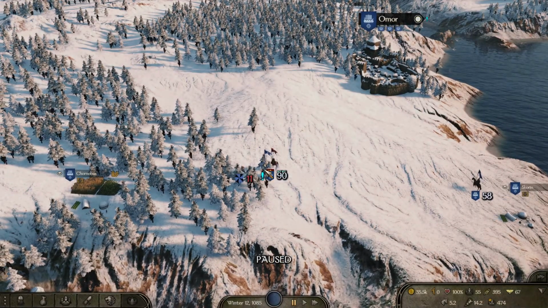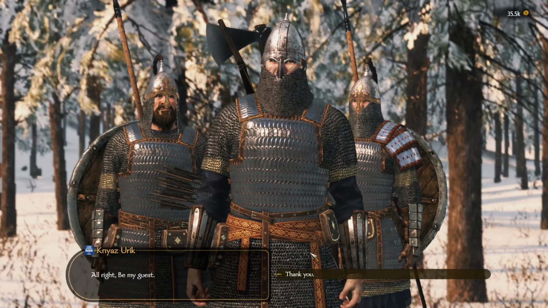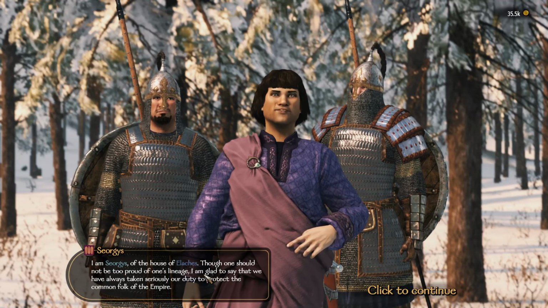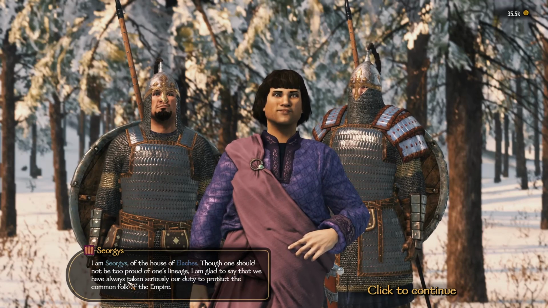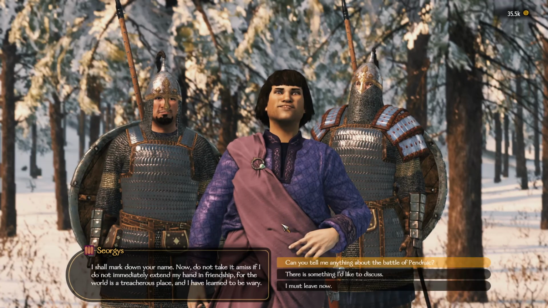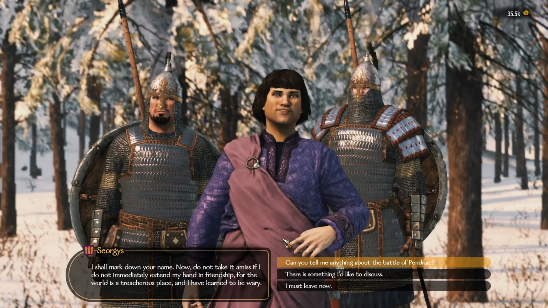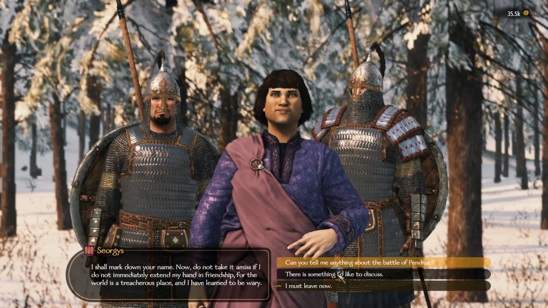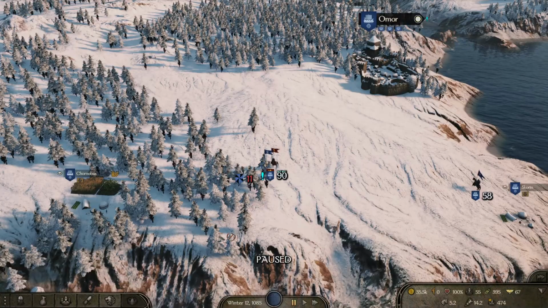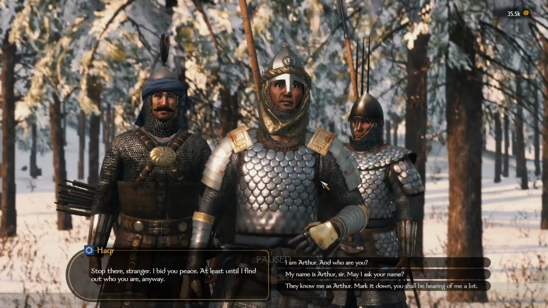Alright, I'll leave, and I'll speak to your other prisoner as well if I could. Another lord. I am Siorgis of the House of Elashus. Though one should not be too proud of one's lineage, I am glad to say that we have always taken seriously our duty to protect the common folk of the Empire. I shall mark down your name. Now do not take it amiss if I do not immediately extend my hand in friendship, for the world is a treacherous place and I have learned to be wary. Well, that makes sense given your present circumstances, captured and surrounded by Sturgian guards. Anyway, we'll take our leave. We're going to introduce ourselves to some others here.